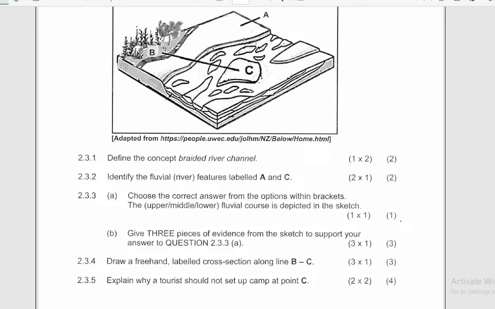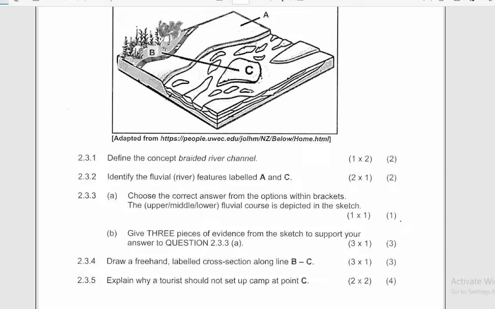We have a wider flood plain, and also if we can check there, we can look at the gradient of the landscape. The gradient is basically gentle in that area, having a generally flat land where the river is overflowing. It's not steep. There is a gentle gradient there. It can also be a factor. And also if you check the stream channel, we have a wider stream channel, resembling that there is some form of lateral erosion taking place in that area. Right, let's move on to the next question.